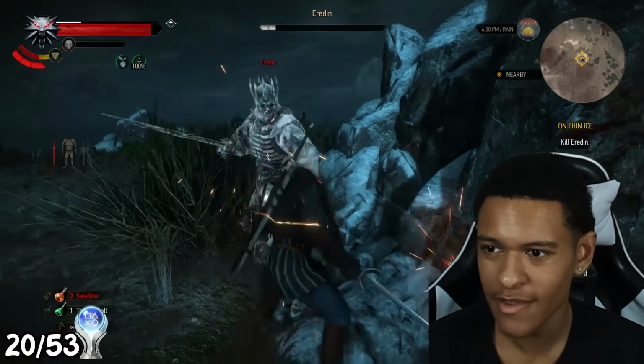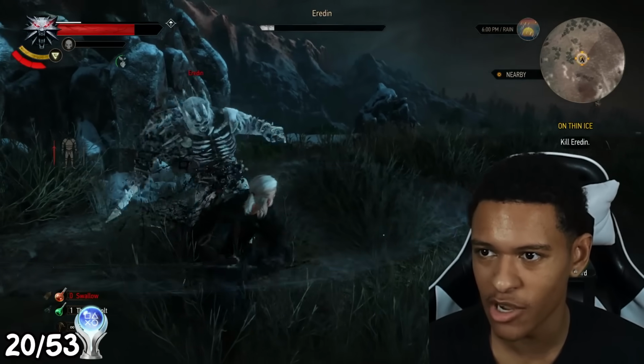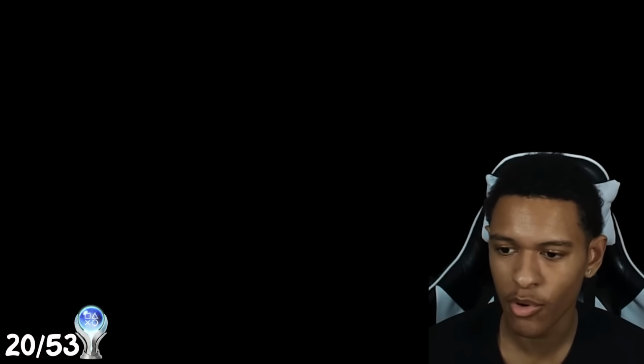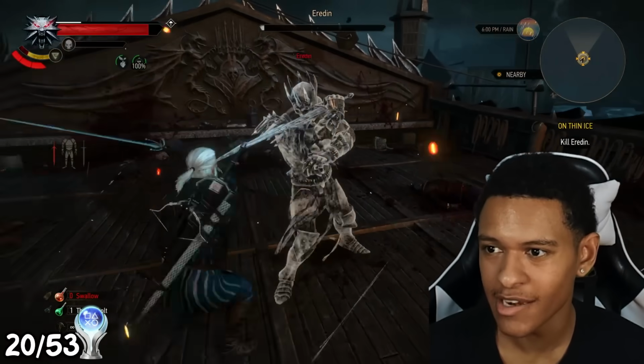You trying to one-shot me? Funny man. Oh, okay. I'm sorry, I talk trash. He's running away? There's no chance he's actually running away. Follow him into the portal. Okay, we're back here again. Scenery's not gonna save you, buddy.